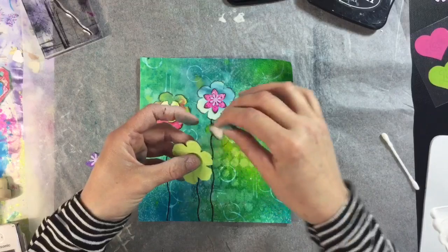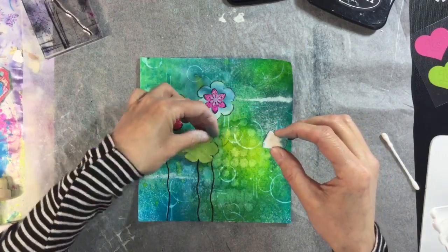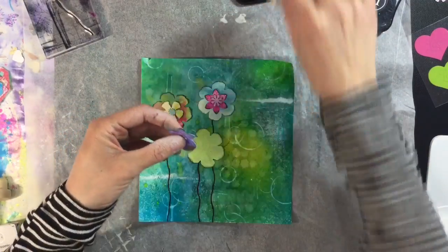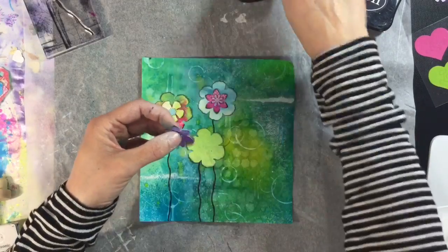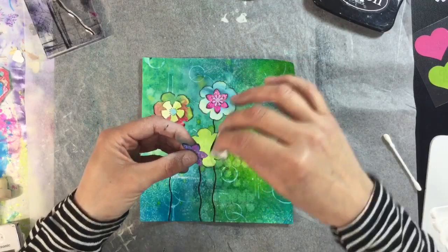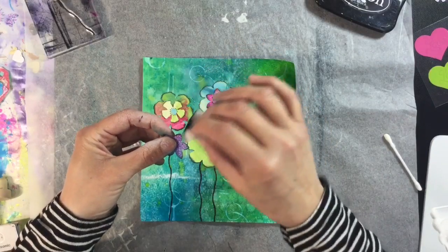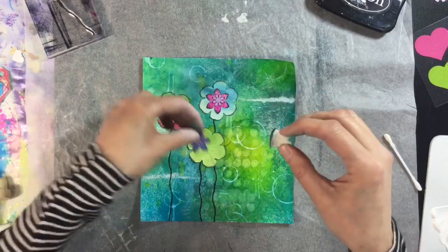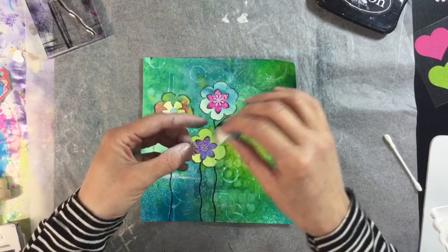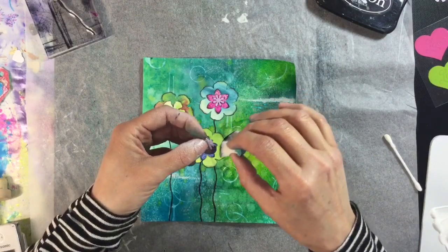So I'm just inking, as I say, just around the edges like this, and it just makes the flowers pop off the page. I just really like the look of this. I am having so much fun using the embellishments that people have sent me. My hardest choice though is deciding which ones to use. Love these flowers. These flowers here I think were from Debbie Dunham, so thank you, Debbie. How much fun is this? And thank you as well to Weenie for the background. Just love the Dylusion sprays.